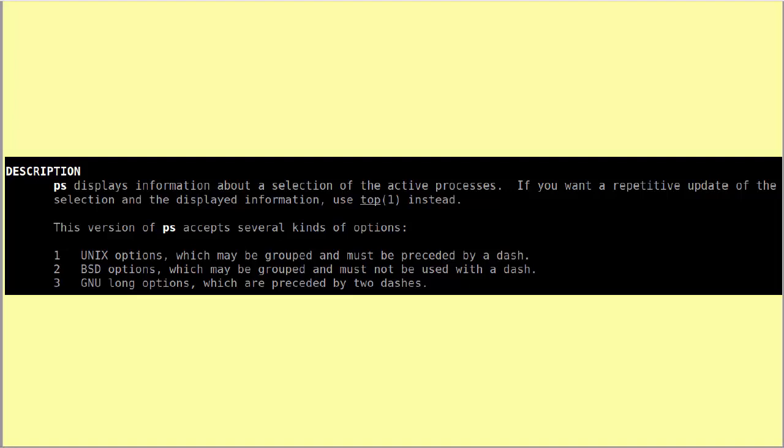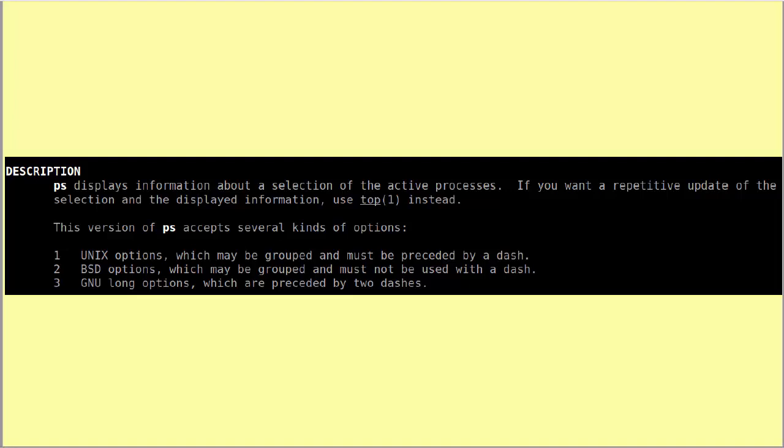But the little trick here is that with the version of ps that comes with Linux, at least, there are 3 different styles of option switches. And this is from the man page for ps. You can see there it can use Unix options, which may be grouped together and may be preceded by a dash.